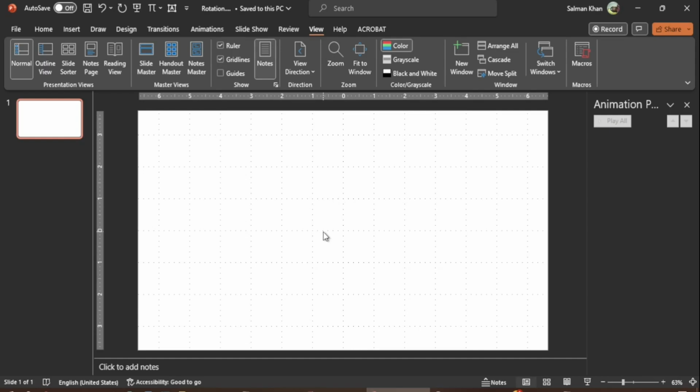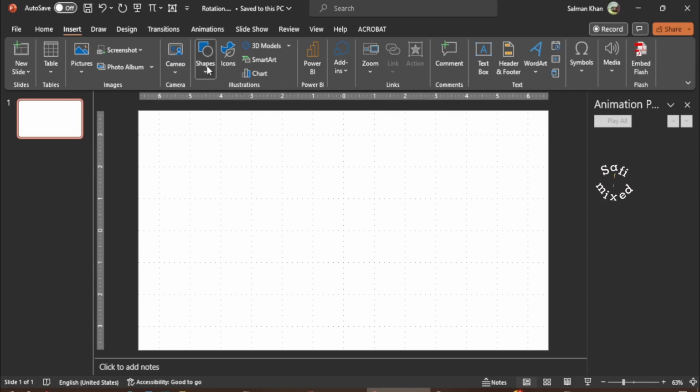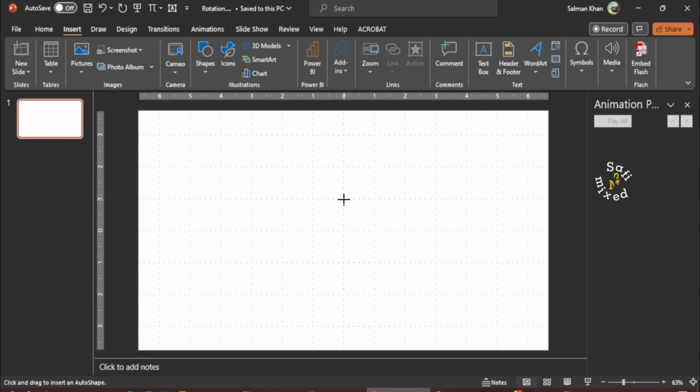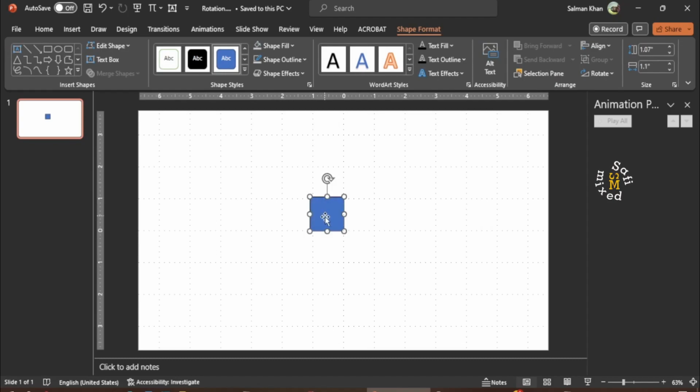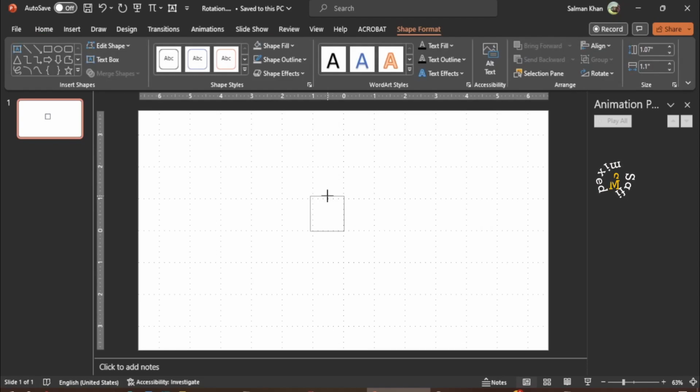Now the grid lines are activated and I want to insert an object. In order to understand, I consider the simplest object, in the form of a square. So I take a square equal to a cell of this grid line. I accurately adjust this, and then on the Shape Format tab I click on Shape Fill and remove the fill. Let me adjust this a little more to the line so that we have no problem in rotation then.